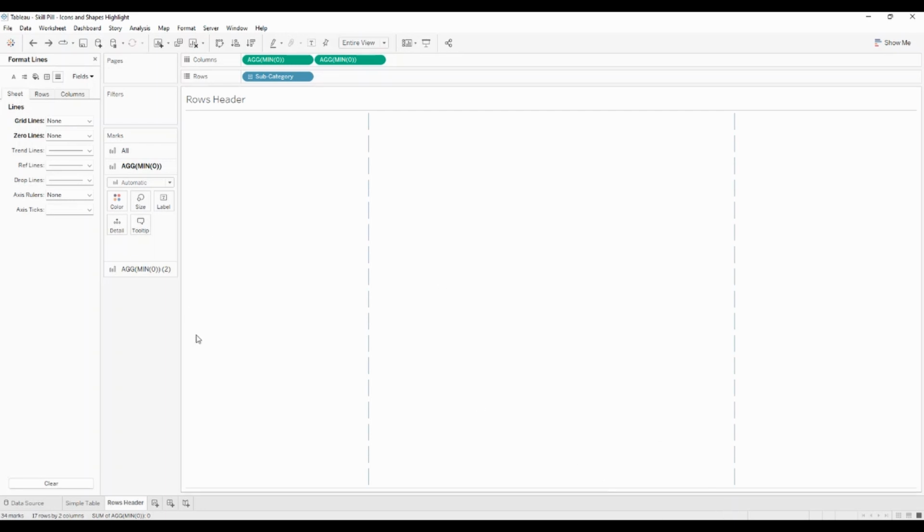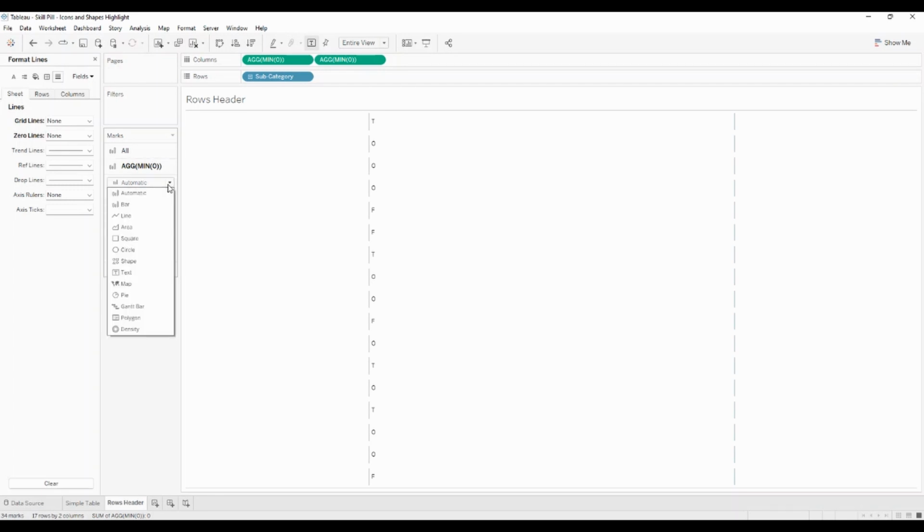Next, we'll be using the marks pane to populate the two columns. So this is the first column and this is the second column. Let's populate the first column first, and we would like to have an icon for each category. And we'll be using only the first letter of each category. In order to get the first letter, let's use the formula left of category and bring in the first letter. Let's put it on label.